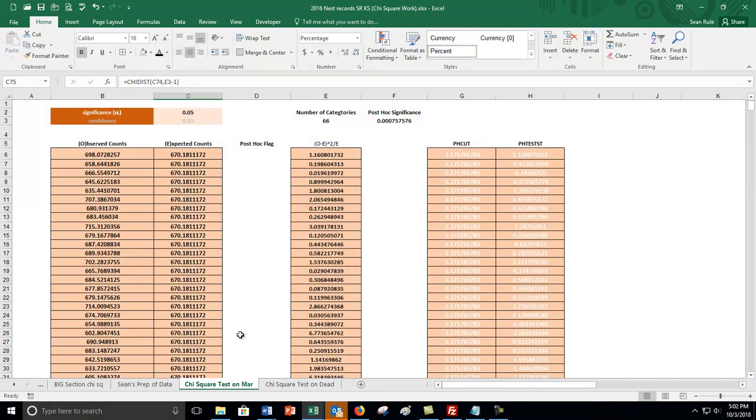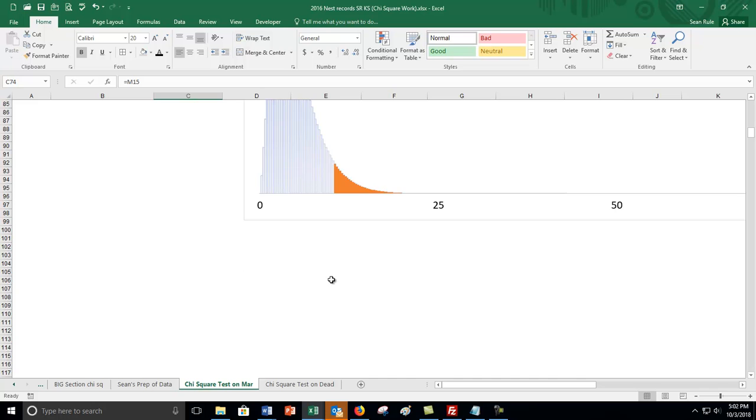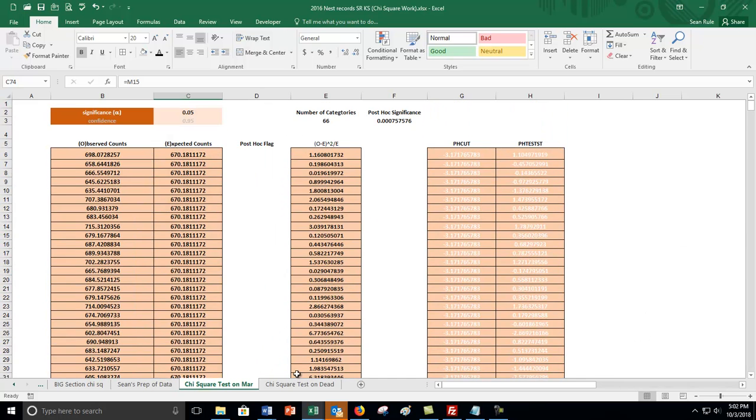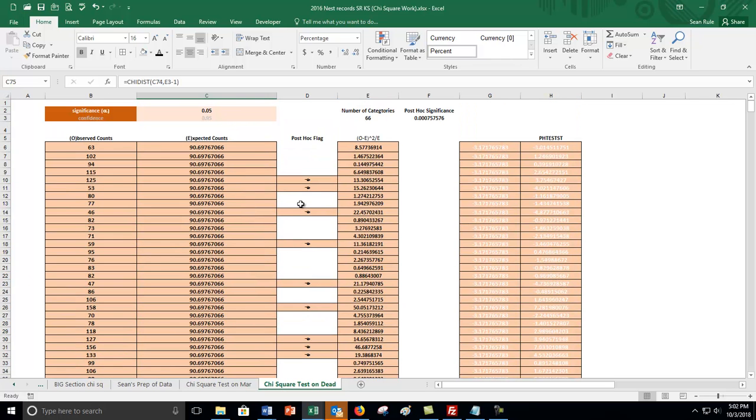And the same thing goes for this one. This one's also wrong because it should be at 83, and 83 is over here. Nonetheless, I'll fix all that and send it back to you. The problem is I am getting significance with the number of dead. So in other words, this is getting flagged using Bonferroni because we've got too many dead turtles. This one's getting flagged because we have too few.